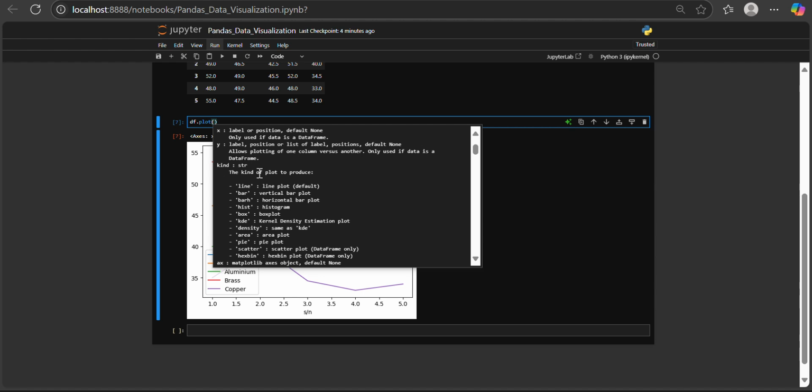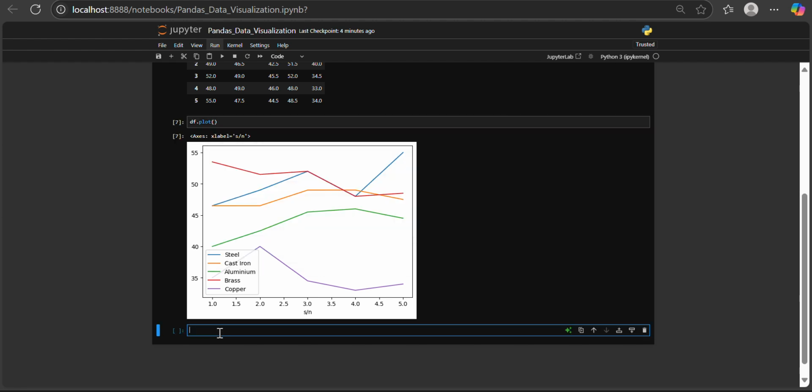And as you can see, the kinds of plot you can produce: line by default, bar, vertical bar plots, which is the bar chart, then barh, horizontal bar plots, then you have the histogram, box plot, KDE and density. We'll be skipping these, moving to the area, pie and scatter plot. These are the basics I'll be teaching you. Maybe as time goes on, I'll be teaching you other types of plots.